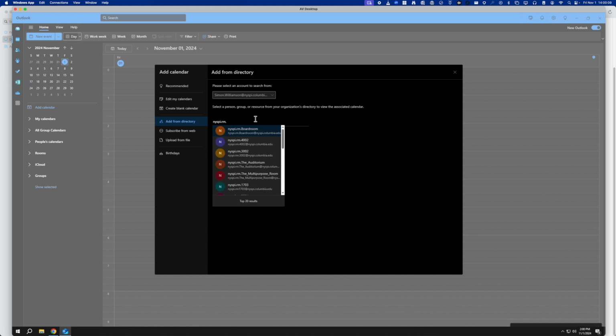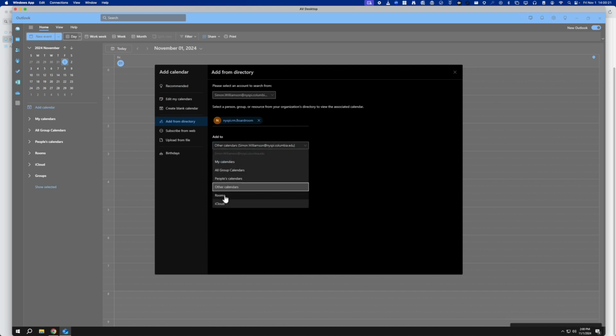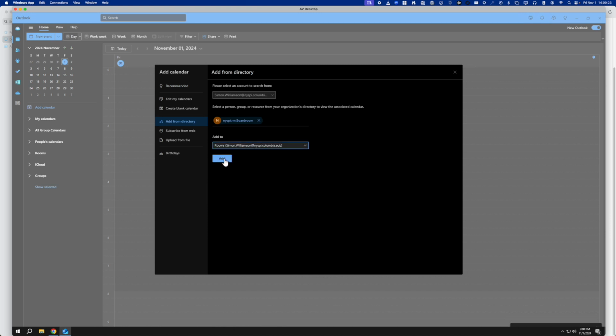And then we picked the room. I was going to pick the multi-purpose room and the boardroom, but I already have them there, and that's why I didn't pick them. But you should definitely select one and then tell it where you want that calendar to go, and then click Add. And that is essentially it. The quick and fast way of adding the NYSPI Conference Room Calendars to your new Outlook 365 desktop app on Windows 10.